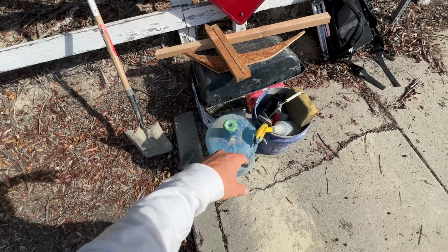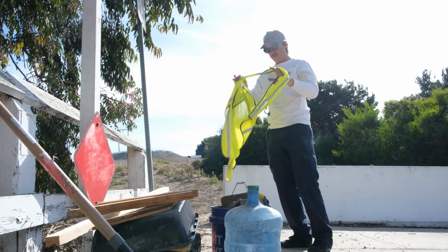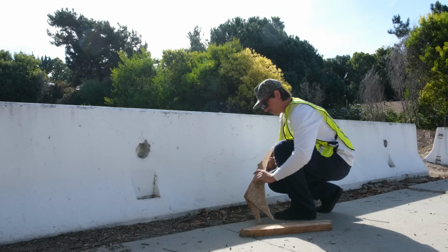All right, I just did a quick drop off of all our supplies, got it under there. I'll try to do this within like 2 to 3 hours at the most. I don't want to be here too long. There's already been a few people just walking by while I got my stuff dropped off. So yeah, let's get these forms into place. Just make sure they actually fit first.